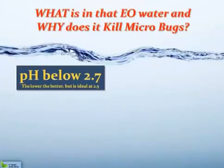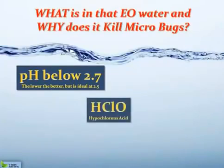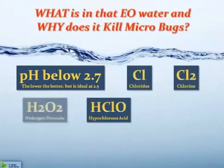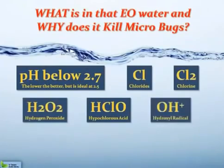Here's the reason why you can't make successfully bug-killing EO water without a chlorine salt. It's because the act of electrolyzing, or splitting apart, a very minor salt solution creates a series of chlorine compounds, such as hypochlorous acid, chlorine and chlorides, and even hydrogen peroxide and hydroxyl radicals are in the mix. These are toxic substances, but they are in very, very small amounts, so they will hurt microorganisms, but won't hurt huge organisms with trillions of cells like humans and animals.